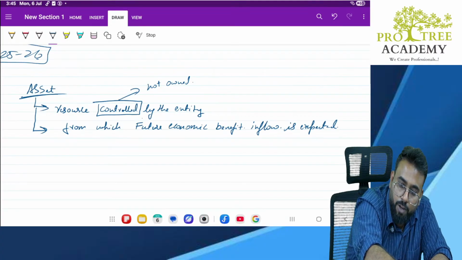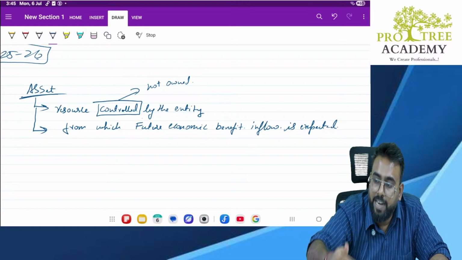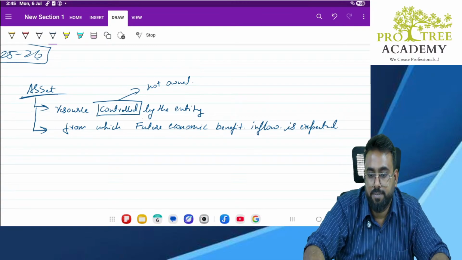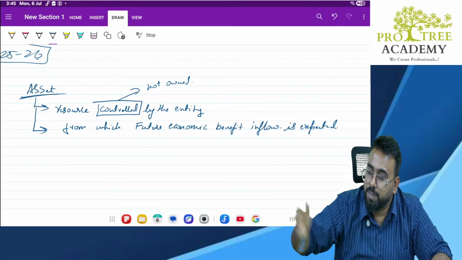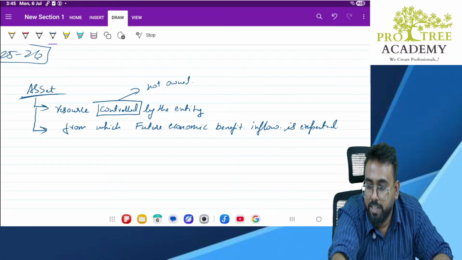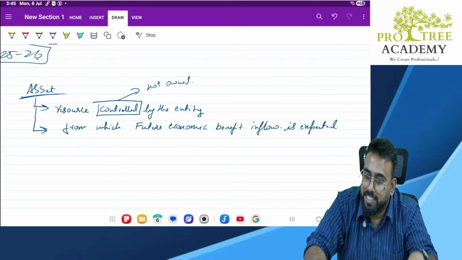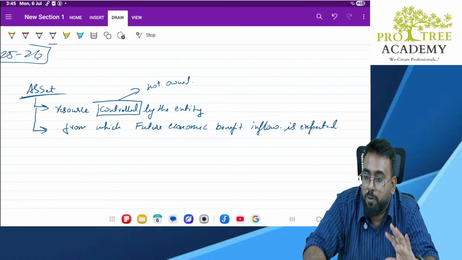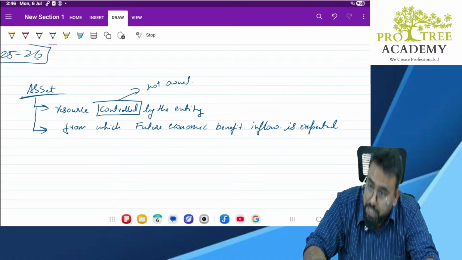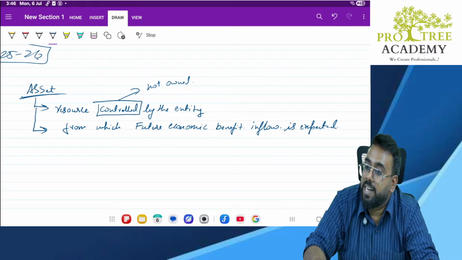Using this laptop, will you be able to generate any revenue? How? Sir, whenever I sell, I enter the sales bill here. By that I get the sales bill. After giving him the sales bill, I can give the goods to him. So by using the laptop, I can generate revenue. It helps me in generating the revenue. It is not a sole driver of revenue. I am not saying it is the only thing that will generate revenue. All I am asking is, will it help in generating the revenue?